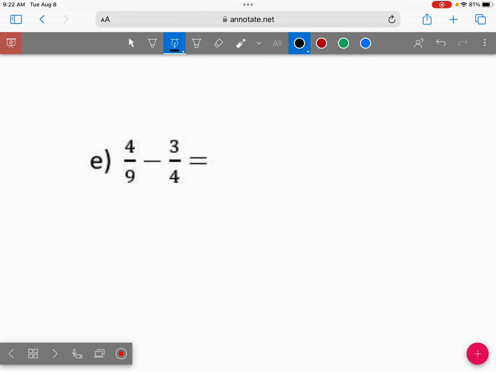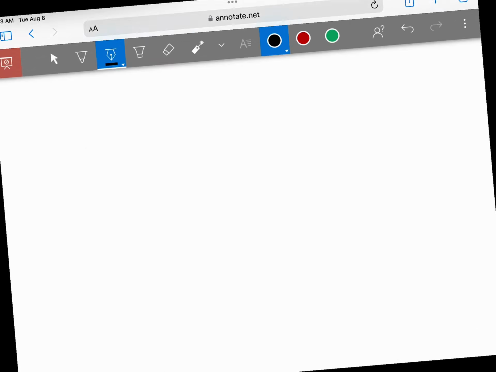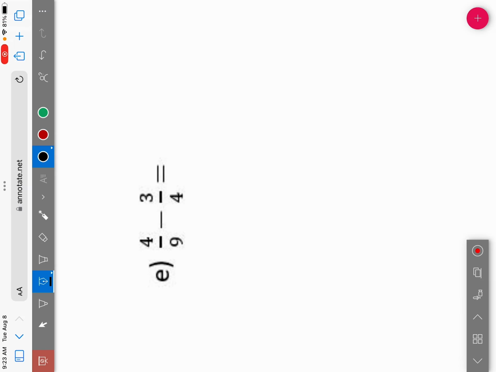So go ahead and look in your 9s and 4s if you're not sure, and tell me the number that's in both of those columns. The smallest number in the 9 and 4 rows or columns. Thumbs up when you figured out what that number would be. It's the smallest number in both of those columns. And this time we're going to have to multiply both of them to get to it.